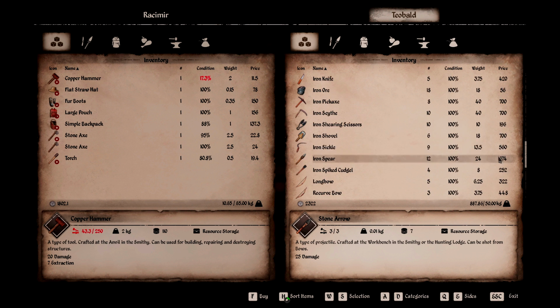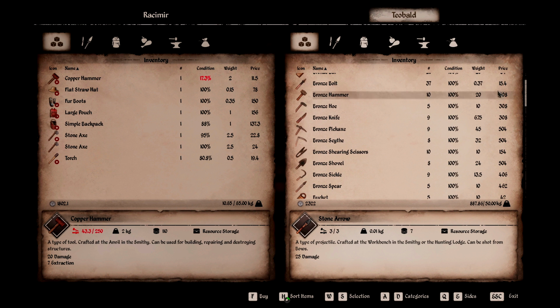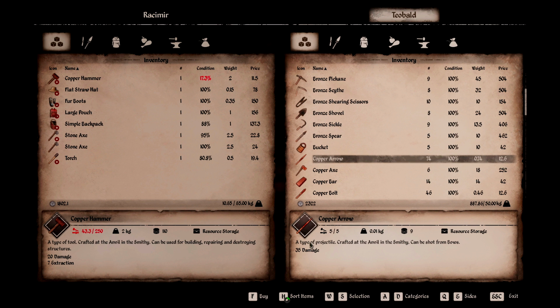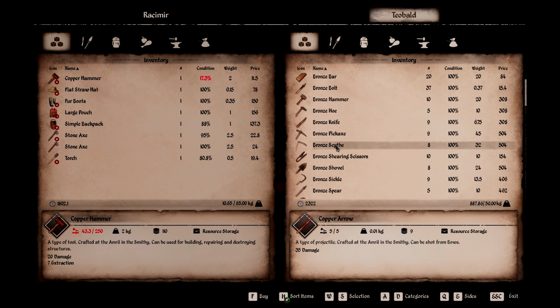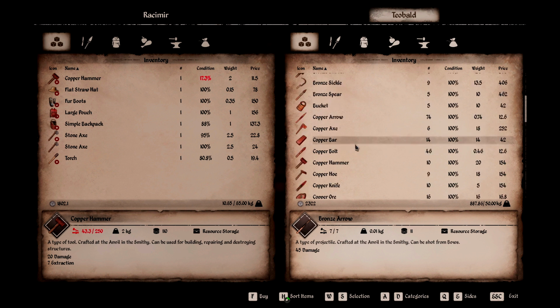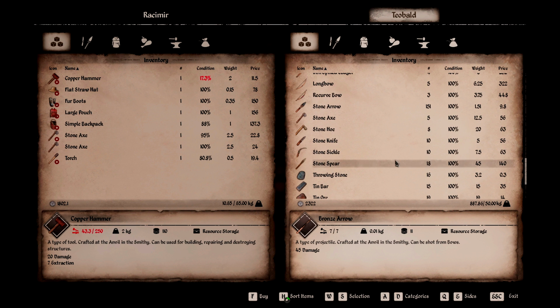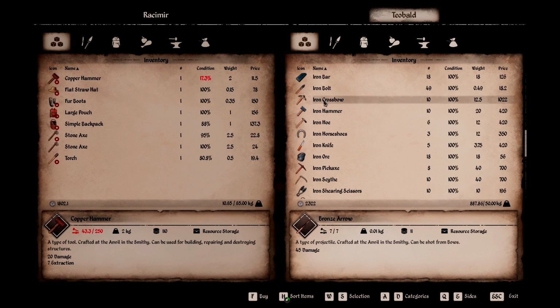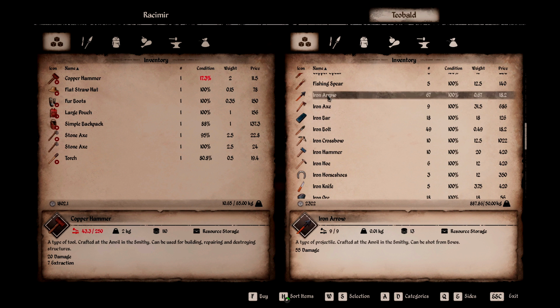And if you keep going to the higher tier arrows, copper arrow, here we can see that does 35 damage. So 10 more. And then we have bronze arrows. Here we are. That does another 45. So it seems like it increases by 10, basically. And then the highest one that you can use is iron arrows, which we have right there.